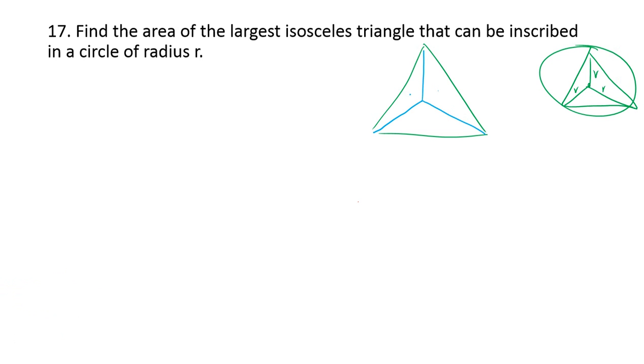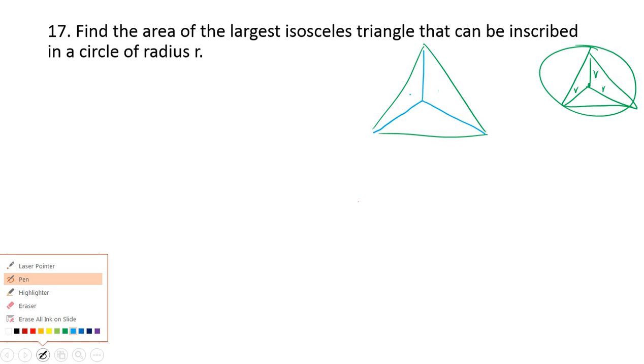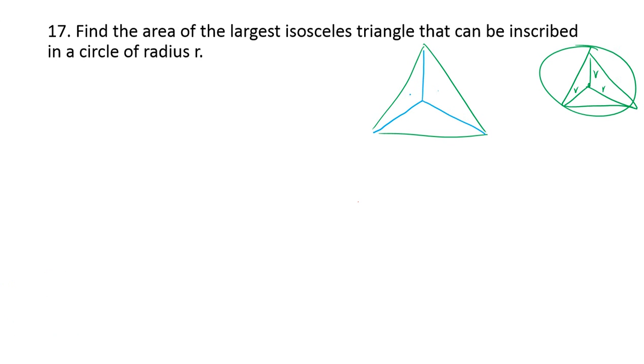Now, what we're going to do here is look at this third one, the one that's not going to be the same, this angle down here. I'm going to divide it in half. I'm going to say this is theta and this is theta. So I'm dividing this triangle in half. Now, if I were to continue this line, this angle right here would be pi minus theta, or 180 minus whatever that measure is. This one would be exactly the same. And then this one down here, this whole measure is 2 theta.